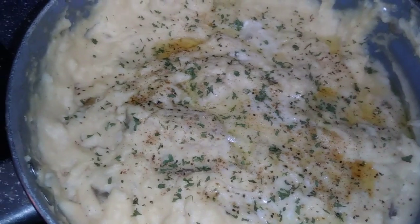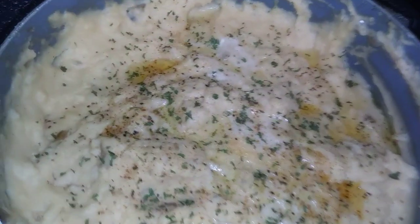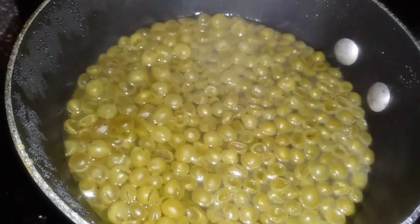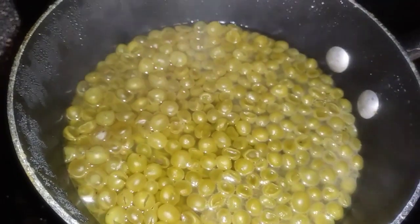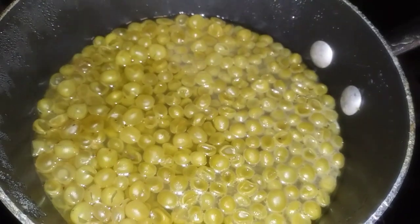Alright, this is how the meatloaf is looking. 10 minutes off the oven, so let me plate it up. I also made some cheesy garlic mashed potatoes, and some sweet peas and Parmesan biscuits.